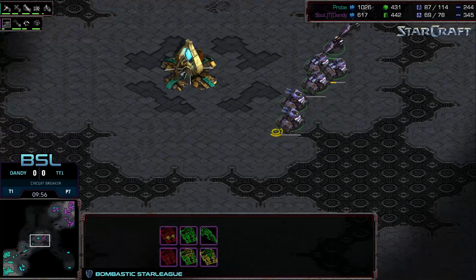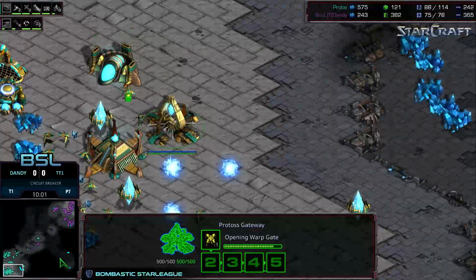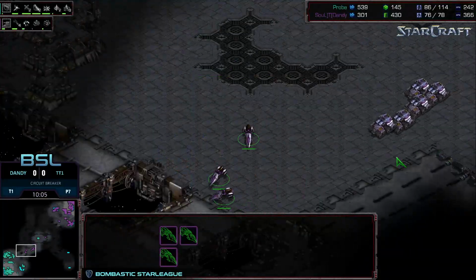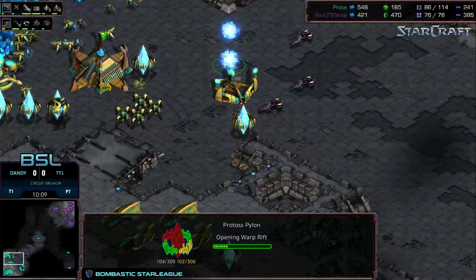Well, I don't know about this. Now he's pushing across with very weakened tanks. It looks scary, but because of how softened up they are, they're not that scary. But I guess Dandy's feeling the pressure. He has to do something. He's got 6 factories. His armory was delayed for a long time, so he doesn't even have +1.